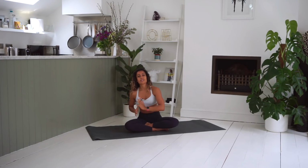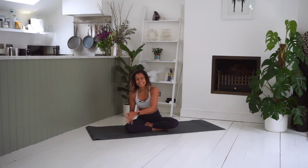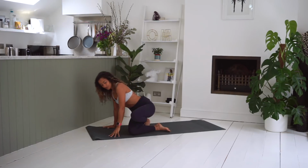So that slight restriction just helps me and you to slow the breath down, and that is going to have the best effect on the nervous system as well, because remember, those slow, calm, deep breaths are what help to stimulate the parasympathetic side, the side of your nervous system that's in charge of rest, digestion, repair, basically all the good stuff. Okay, so let's come into an all fours position.